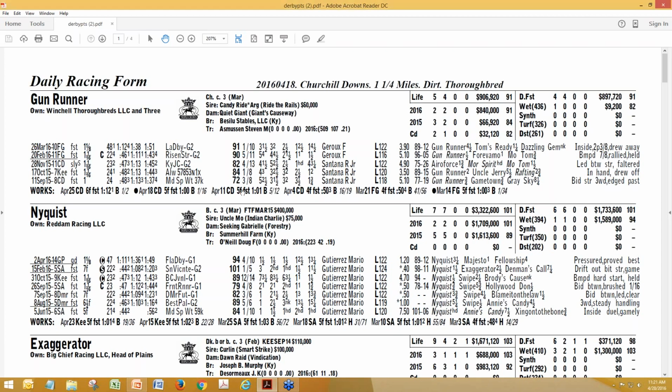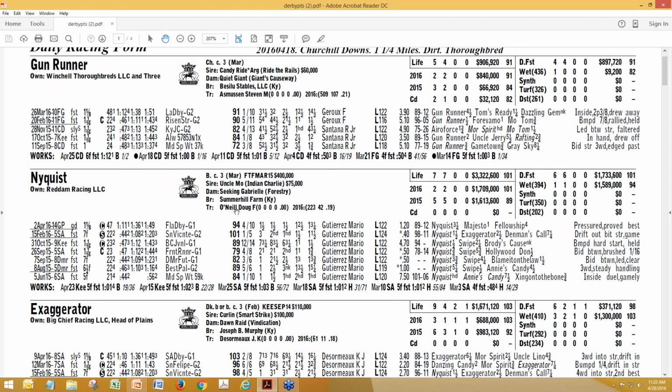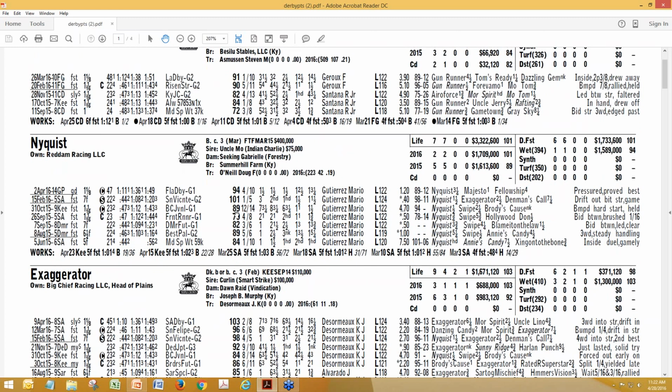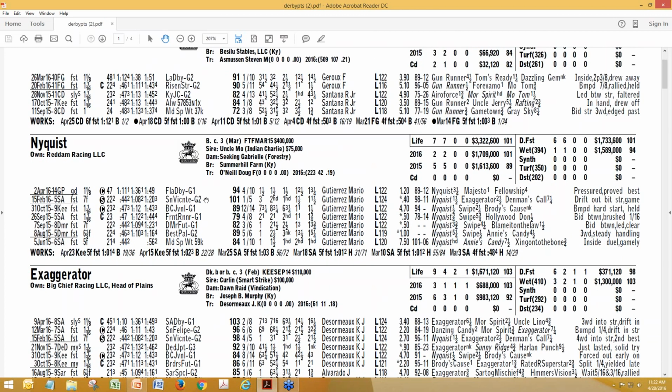So Kenny, let's go through the field, and we can talk real quickly about some of the runners. Gunrunner, you see, had a race in the Risen Star that seemed to favor closers. Nyquist has had some running styles that have favored both closers and speed extremely. Are there any knocks, as your likely and perhaps even legitimate short-priced favorite in the Derby, any knocks from a race flow standpoint that you can see on Nyquist?